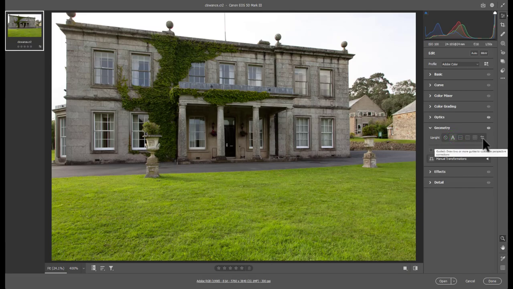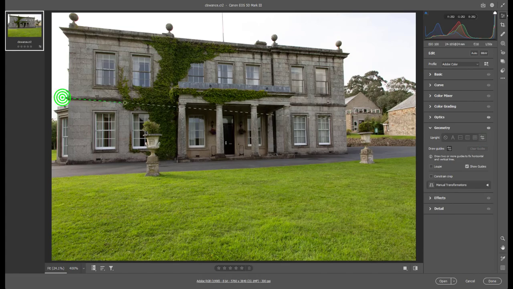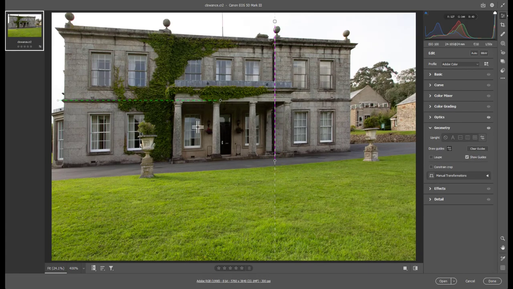The last icon, the one that looks a bit like the crop tool, allows you to draw up to 4 guides. You can draw a combination of horizontal and vertical guides on the image. These are then used to modify the alignment and adjust the image. This can be especially useful if Camera RAW can't determine any horizontal or vertical lines, or no such lines exist in the photo.